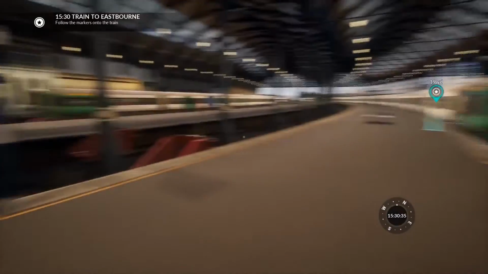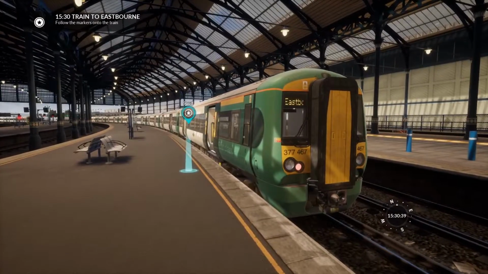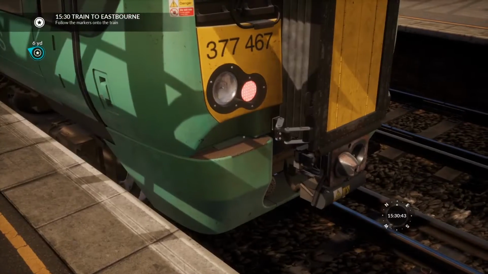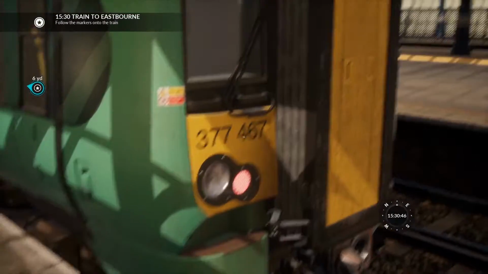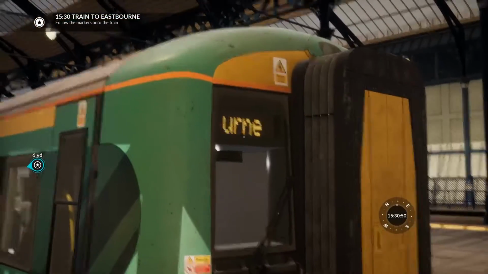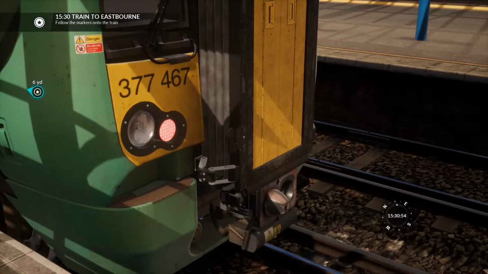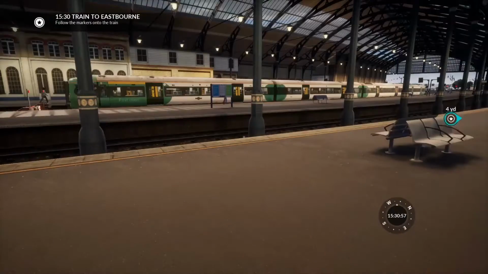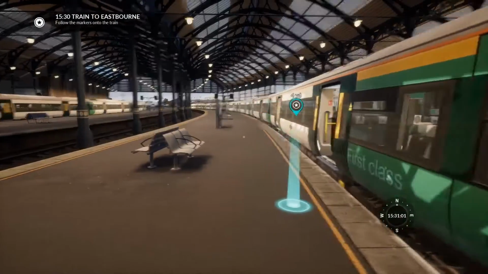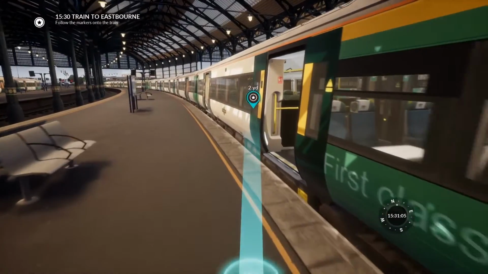Oh, I like this. This is quite good, isn't it? Oh, I've got to catch this train, have I? I mean, look at this. The modelling's really nice. I quite like the look of this. Got a nice 377 numbering on there. Got the horn, got the windscreen wipers. We've got a nice electronic board there which is going along. Nice bit of detail. There's lots of action going on here at Brighton Station, as expected. In reality it should be like this. Yeah, it's looking quite good so far. I'm liking the look of this.